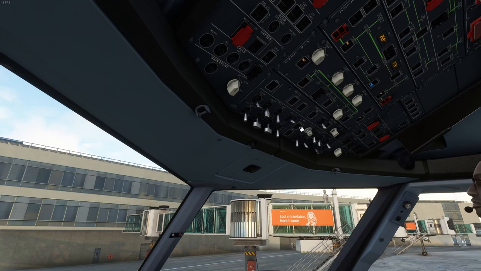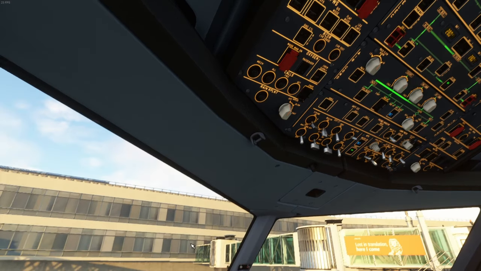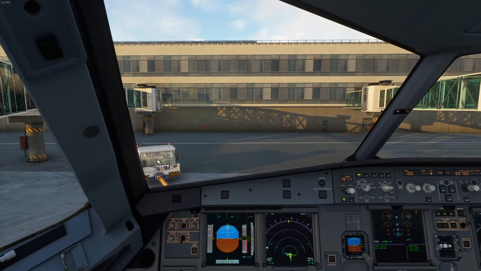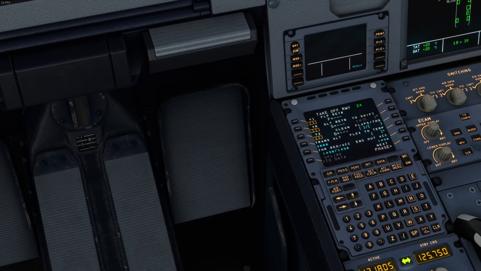We're going to go ahead and put the APU master switch on, wait that 3 seconds. And start it up. We'll go and throw seatbelts on. All right, APU is available. Put the APU bleed on. We'll turn external power off. And we'll go ahead and tell the GPU that they are good to take it away. The glass jetway is sick. I already punched in some numbers, so we'll go ahead and input those now.